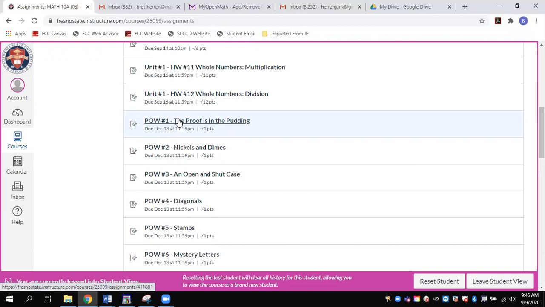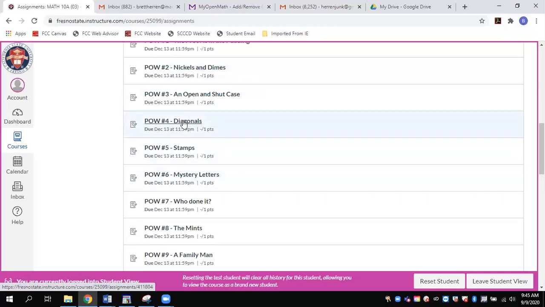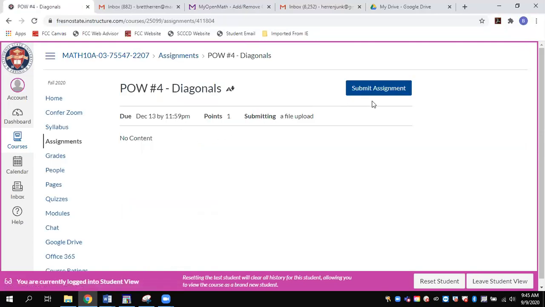I had to move everything around, took a lot of my time. So do just the one you're working. Remember, you're not going to do all 10 of these. You're only going to do 5 of them throughout the semester. So if you started with number 4, that's fine. You can start with number 10 if you want. It doesn't matter. So if you worked on number 4 and you've got a good answer, click on problem of the week number 4. I'm on the assignments. It says, oh, submit the assignment.